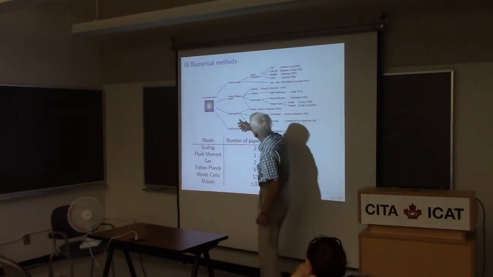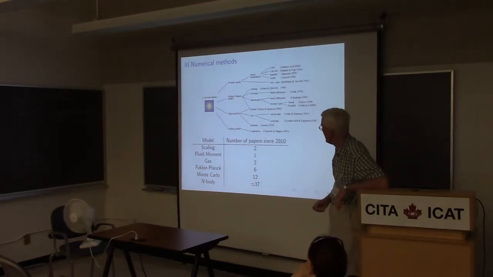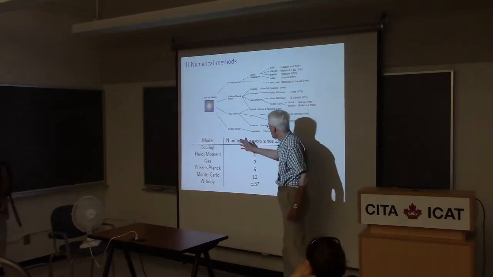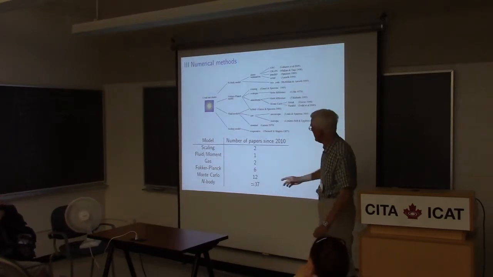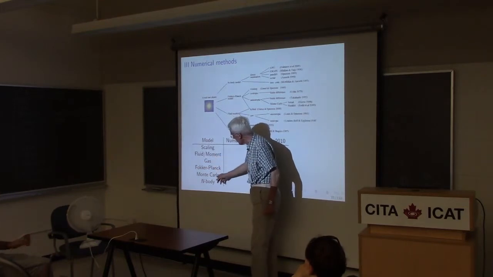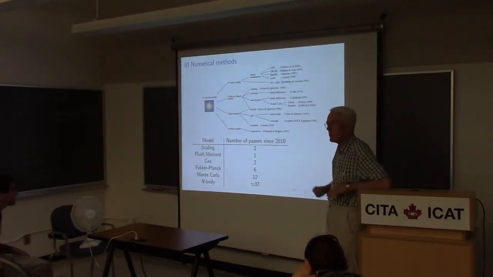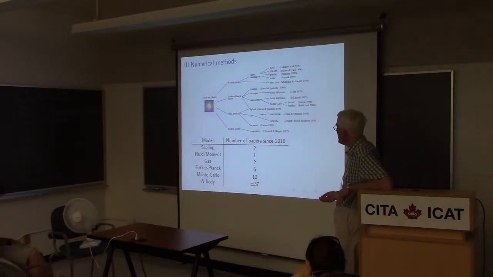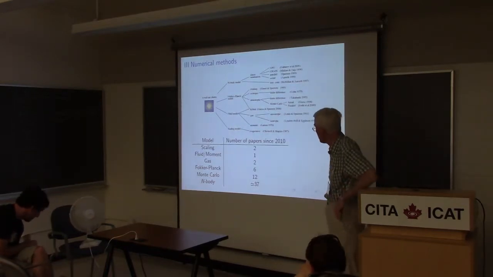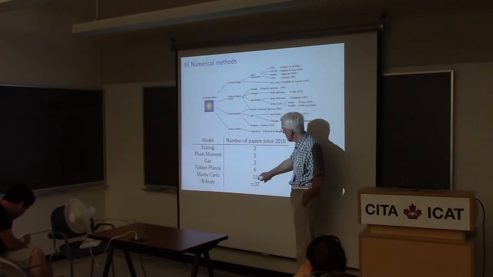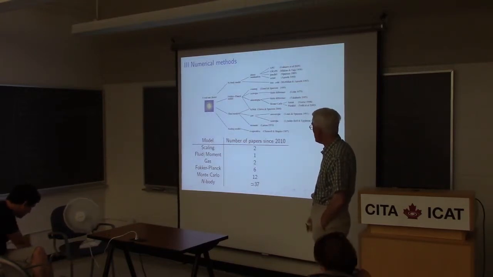And even within these four broad classes here, there are numerous subdivisions and subclassifications. In preparation for this lecture, I had a wee scan of papers which included the words globular star cluster model, and then one of these things: scaling, fluid, moment, gas, Monte Carlo, n-body. Although the total number of papers might seem fairly modest, that's a fairly restrictive set of words to fit into ADS. But you'll see that the n-body modeling is as popular as all the rest put together, and then not too far behind it is the Monte Carlo method. So I'll be saying most of what I say in the next 90 minutes or so about these two methods.